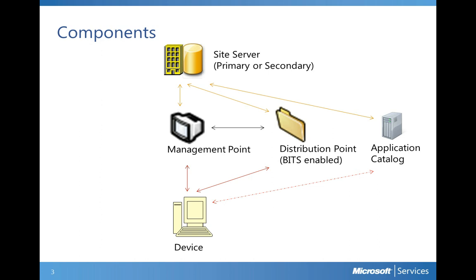So if an application is being deployed in the environment, then devices will learn about that and ultimately go and try to install that application, right? The way they install that is via a distribution point. They have to pull down the content to be able to deploy it. Okay, let's talk about that for a minute. So notice that I indicate distribution points are BITS enabled. They are. Every distribution point in Configuration Manager 2012, by definition, must be BITS enabled.